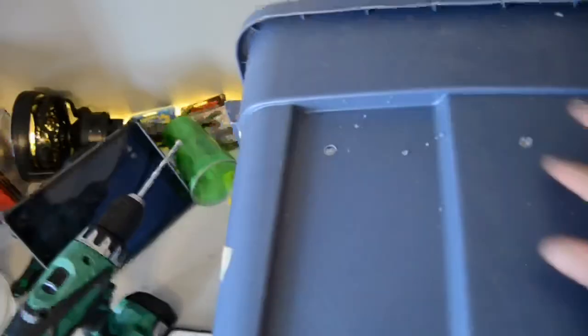All right, we got the holes drilled. What I did is I put 3 holes up top, 3 holes down below. And then on the short sides, I just did 2 holes, one up top, one down below. Then I matched it on each side. Then on the bottom, put 1 hole directly in the middle. That's just gonna be used for when we put water in to make sure that there's not too much water.